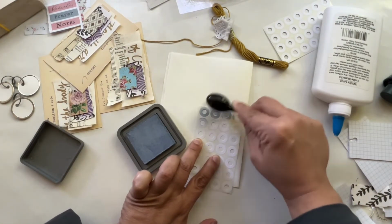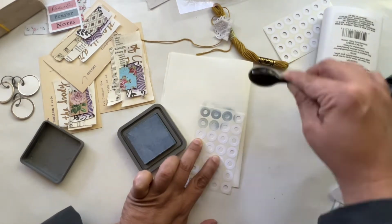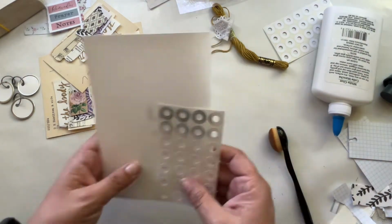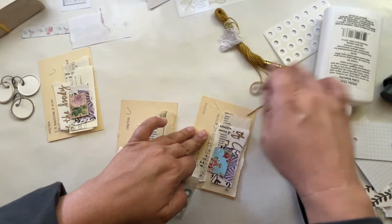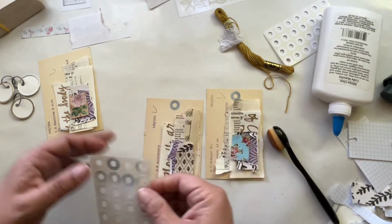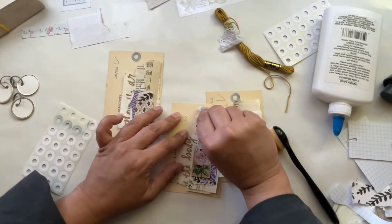Okay, so now I am taking some Distress ink pads, and I am using that little brush, taking reinforcers and coloring them so that I get that dusty blue color that matches with the kit.